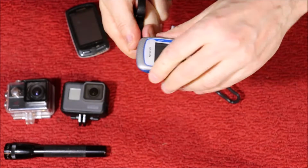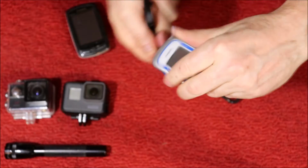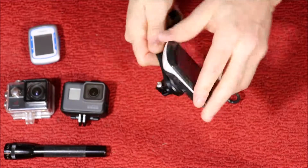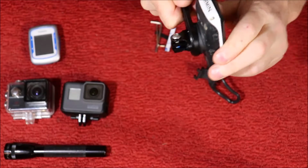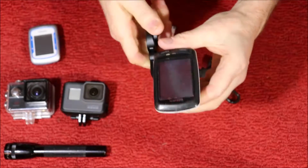We'll put it on there again. Listen. Snaps right on, so that's perfect. And we'll try my larger one because the Garmin 800 is much, much bigger. Put that on there as well. Oops, let's try it this way. There we go. Okay, and it snaps on as well.